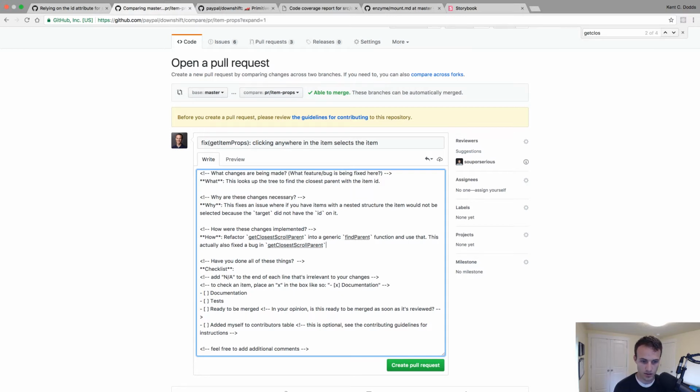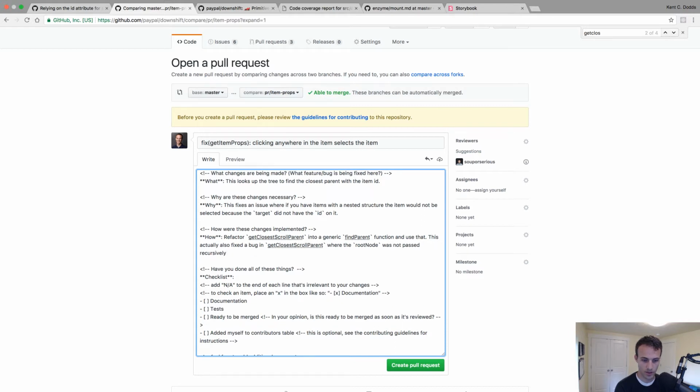This actually also fixed a bug in scroll parent where the root node was not passed recursively, and the search would stop prematurely. Okay, so documentation, yeah, whatever, yes.